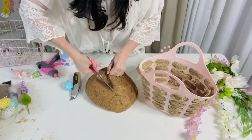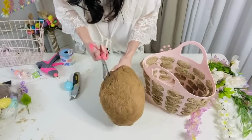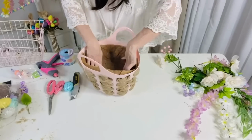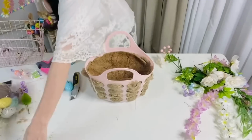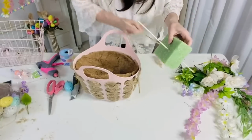So I'm taking one of these cocoa baskets from Dollar Tree and I'm also poking holes in it. Now I would think that the water would kind of go through this, but I just wanted to make double sure because we are going to be getting a lot of rain in the months of March and April, so I just want to make sure that the rain is able to drain through here.